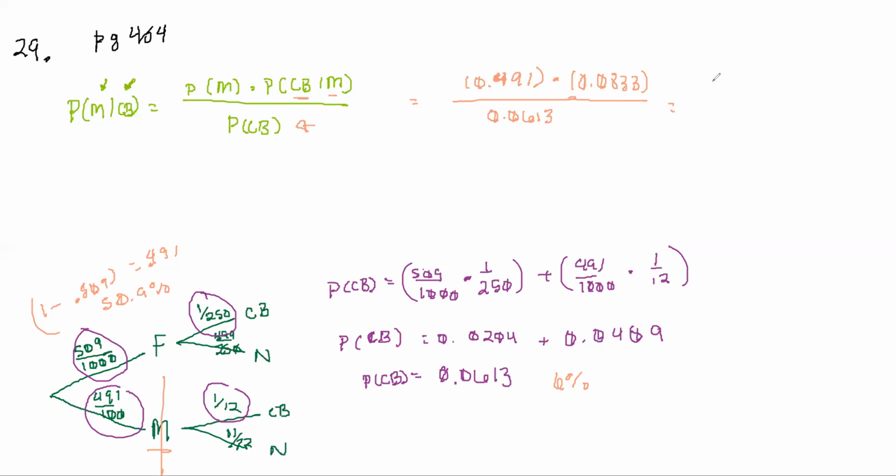Okay, so the answer I got didn't quite match with what was in the book. This happened last week too, and it turns out I was wrong. So I'm going to punch it into the calculator one more time just to be sure. Okay, so this is not quite right. This would say that the answer is 66.7%, which is not what the book says. The book tells me that my answer is actually 95.7%. So I screwed up somewhere in here. That's okay. We're going to figure out where I screwed up.